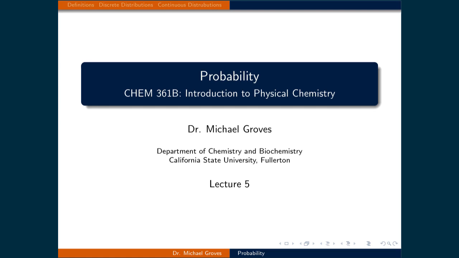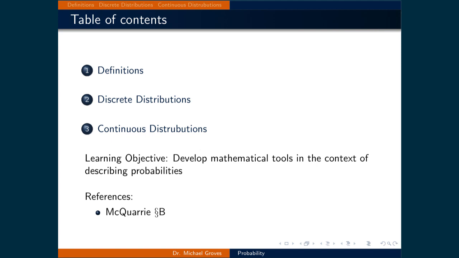Welcome to Lecture 5. Quantum mechanics is a probabilistic model where events occur with some likelihood. In today's preparation lecture, we will examine concepts in probability so that when we examine quantum mechanical problems, we will have all the tools necessary to quantify them. This lecture is broken down into 3 parts.